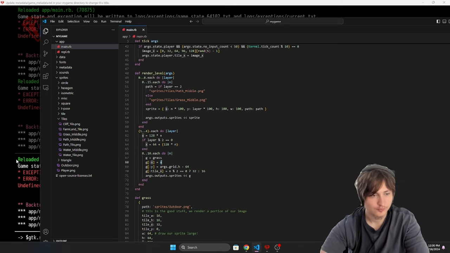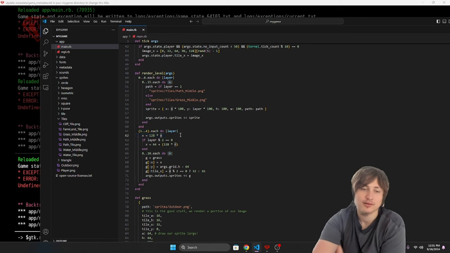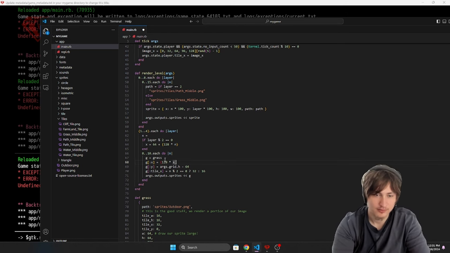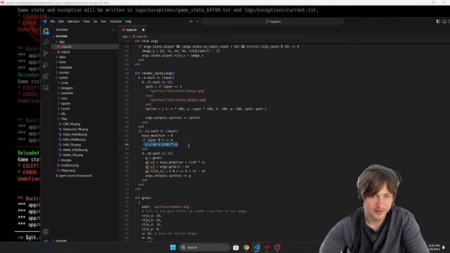Undefined method n. Oops. Oh, yeah, that's interesting. I was supposed to multiply the x by the n that's down here. So actually, let's leave this. We'll just add a base modifier. Say base modifier plus, and we can set base modifier to 0, but in this case, we'll set it to 64.